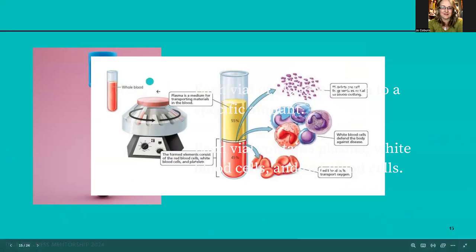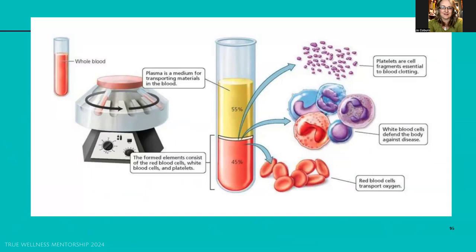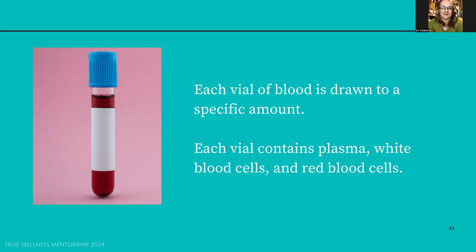What is going on here? What did I do? All right, hang on. I have no idea what this is supposed to be. There, let's just skip that cell. So when you centrifuge whole blood, I think, hang on. I'm going to stop share for a second and see what the heck I did to my presentation. I was trying to make this happen today, and obviously something is going on with slide 15, and I do not know what. There we go. I just have that picture over it. All right, back to presenting. There we are, back to sharing my screen. Ta-da! Okay, back at it. Can you guys see it? Yep. Okay. All good.